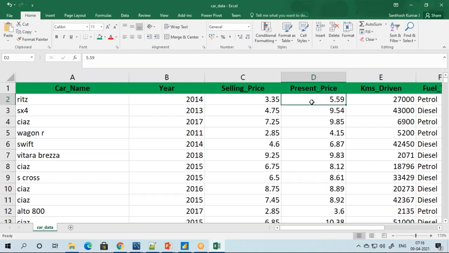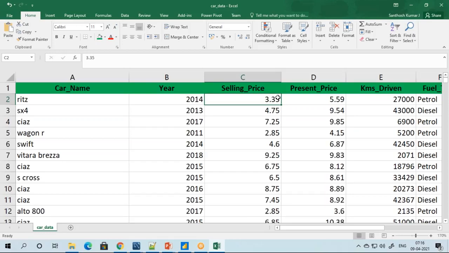Okay, very simple. One car is there. What was the model they're currently selling in their showroom? If you go to a second-hand showroom, they will tell you the price of each car. But if you go and purchase a new car of the same present model, the price will be 5.59 lakhs. If you purchase it as a second-hand car, it is going to be 3.35 lakhs. Why is there a difference?